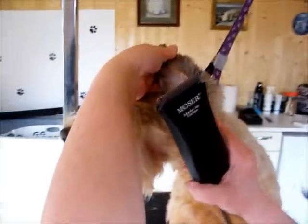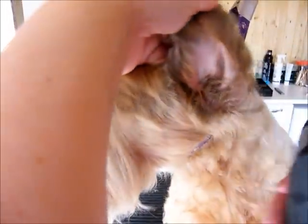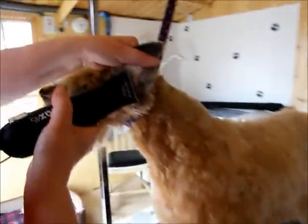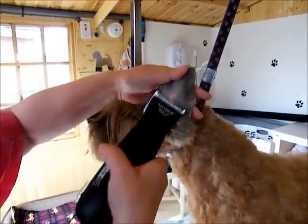And be very careful, there's an extra flap just here on the ear, and you can cut that. So everything must always be flat against your hand. Take it out towards the edge of the ear and don't let the ear fold, else you'll cut the ear.